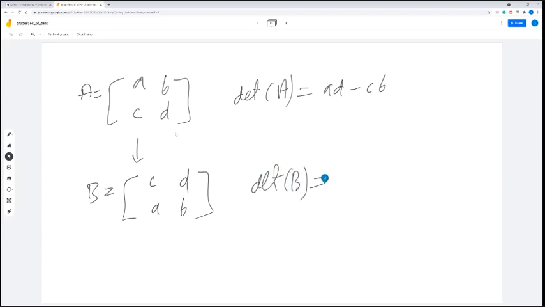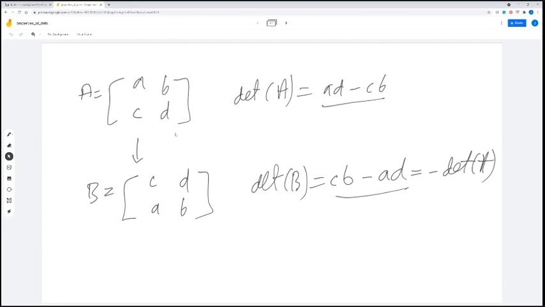By definition, you multiply the diagonal elements, which is CB, and you subtract the off-diagonal elements, which is AD. And you see that it is going to be just minus the determinant of A, the negative of the determinant of A. This determinant and this one are just opposite in sign to each other. So in the case of a 2 by 2 matrix, it turns out that if you switch the rows, or if you switch the columns, you can see it yourself, or you can prove it if you want, the determinant is going to change sign. That's all. Nothing more.